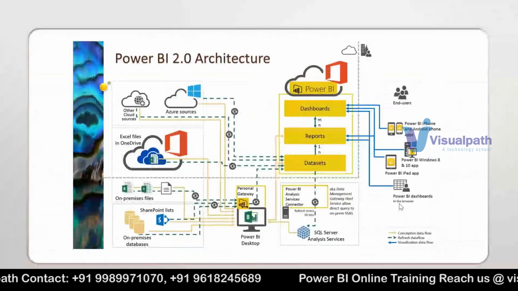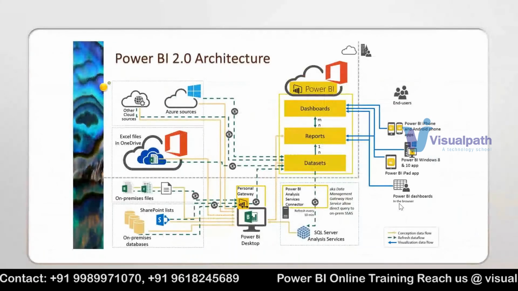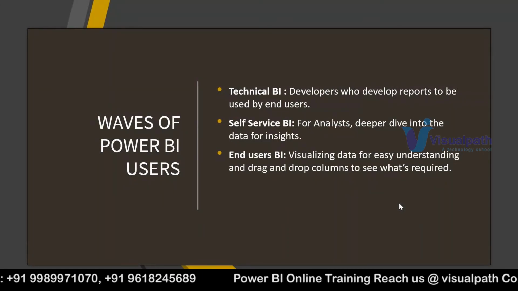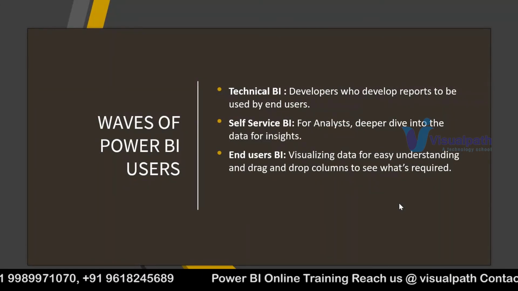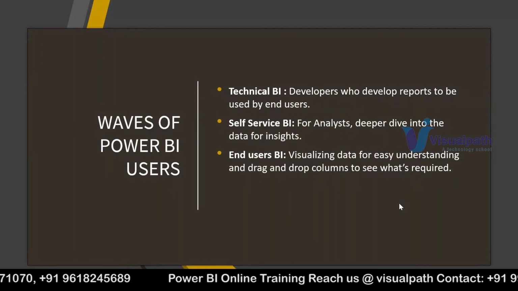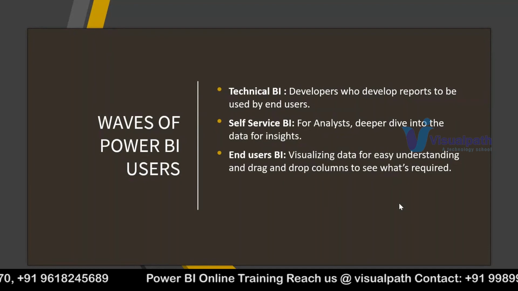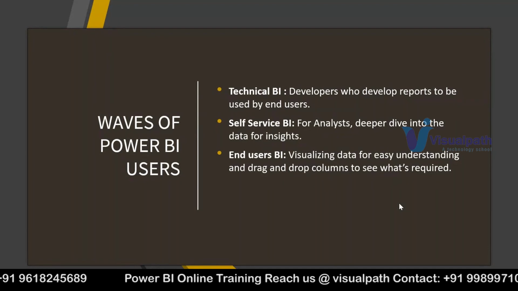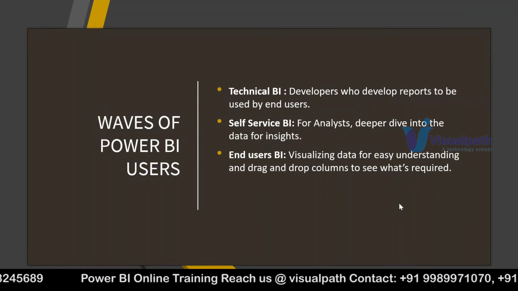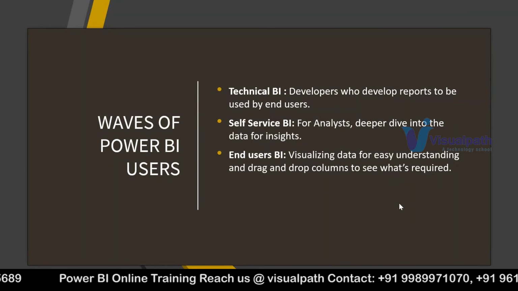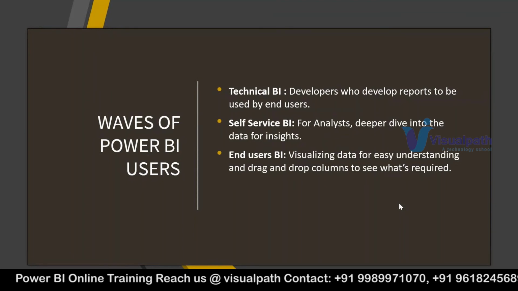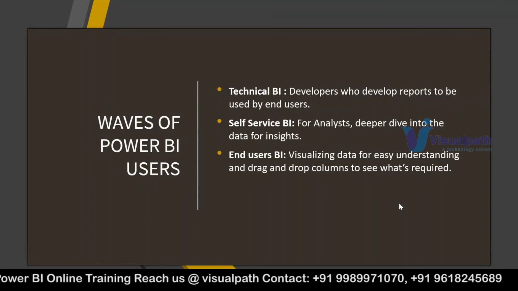So next, I will go through this during the class. Next is the kinds of BI users. What kinds of users do we have, and what are their roles? Technical BI means developers who develop the reports for end users according to the users' requirements, and share them with the customers or the business. That is called technical BI. You will know completely in and out about the data, data modeling, data transformation, Power Query, all that.